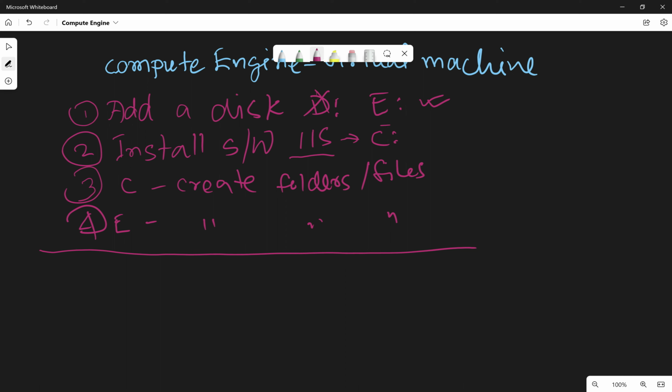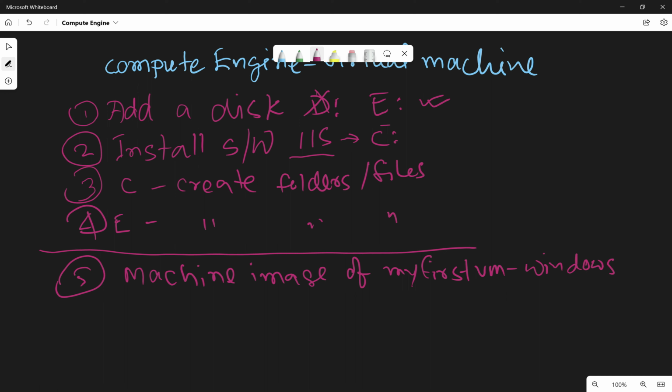In our next lab, we are going to take a machine image of my first VM Windows virtual machine. Then we are going to restore.